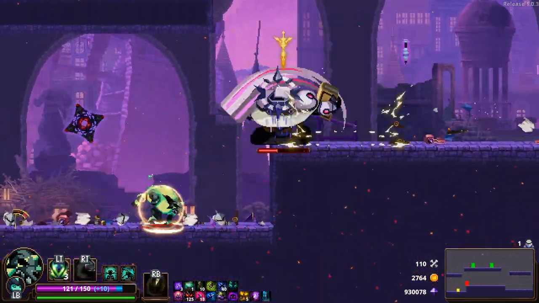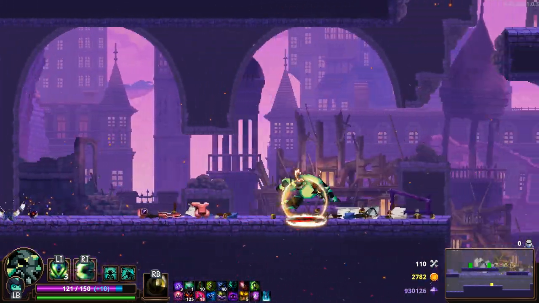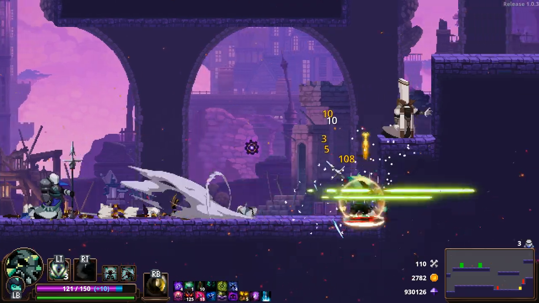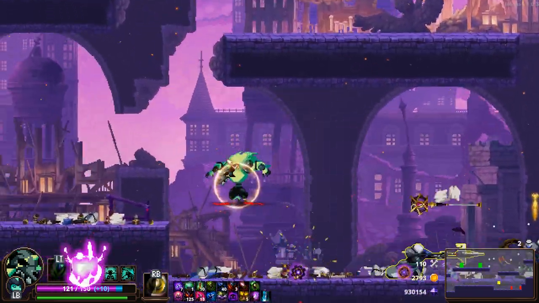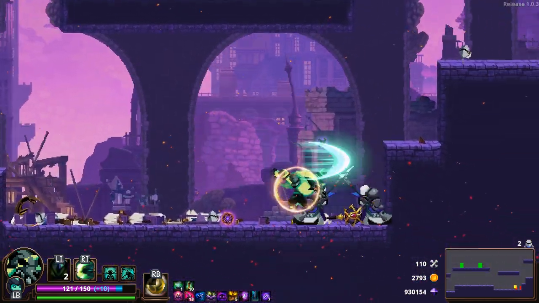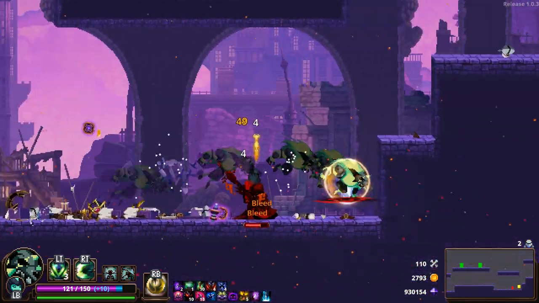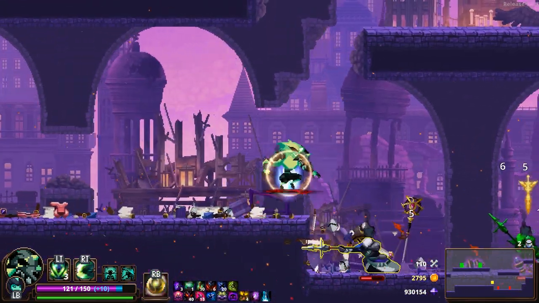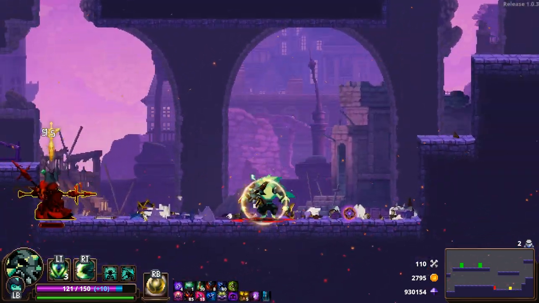Hit you with that, hit you with that. I shouldn't have dashed ahead of him, but I was being greedy. Come down here. Get this healery looking dude up here first. Right, let me bait some attacks. He's gonna... Oh, they're both doing it. Oh, that's bad timing. You gonna poke? Yep. Let me come away. Let me dash out of the way of that. Yep. Let me move away.